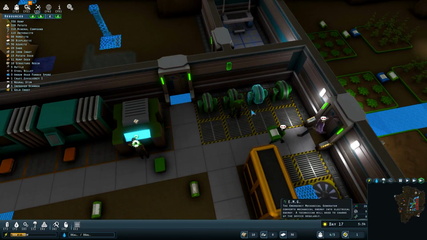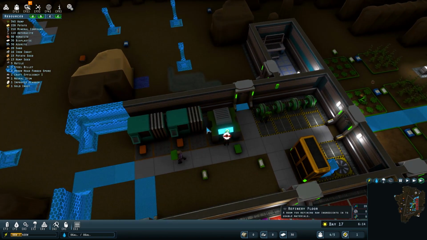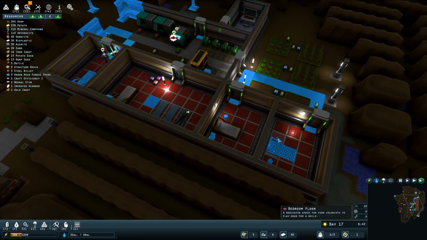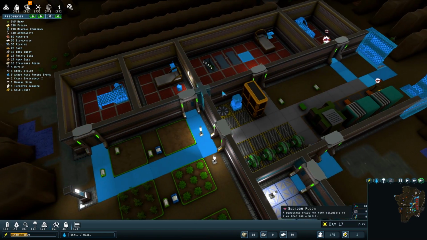As you can tell, the main issue with the early to mid-game right now is just balancing tasks. So making sure somebody's always charging these up, making sure there's enough refining going on so that you can keep up with your building tasks. We're doing okay. We've almost got some plants. Hello, the purest of luxury in a bedroom.